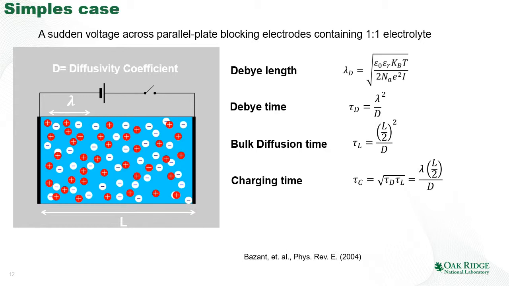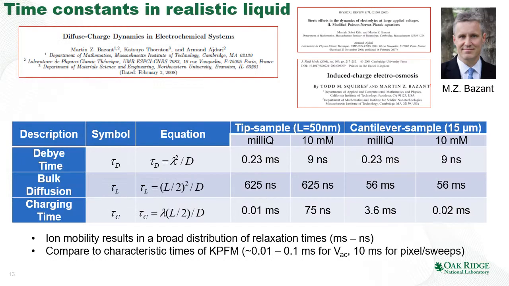If you're interested in more details, there is an excellent review by Professor Bazant at MIT in Physical Review E, which talks about this phenomenon and timescales in more detail. Now, of course, the situation can be much more complicated. In real materials, there would be steric and exclusion effects, and more complex dynamical phenomena. If you read the more recent papers from the Bazant group, you can learn a lot about it. But in this case, we are not interested in these details. We are just going to estimate the relevant timescale.